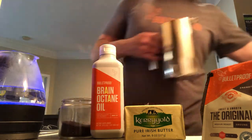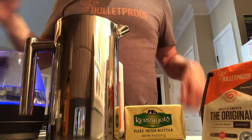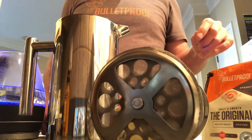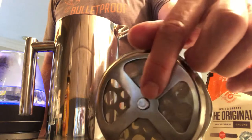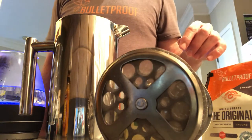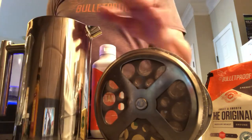This is the coffee maker — it's called the French press. If you've ever used one of these before, they're pretty cool. It's got a filter with a metal screen on the bottom. It's three pieces — you unscrew the little part when you want to put it in the dishwasher. I only wash it about once a week.